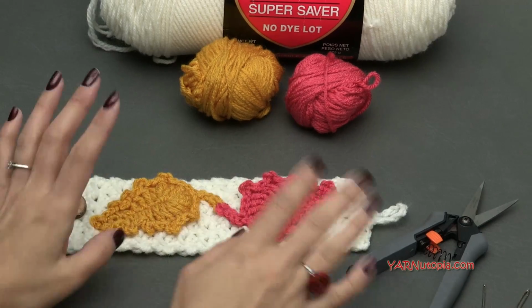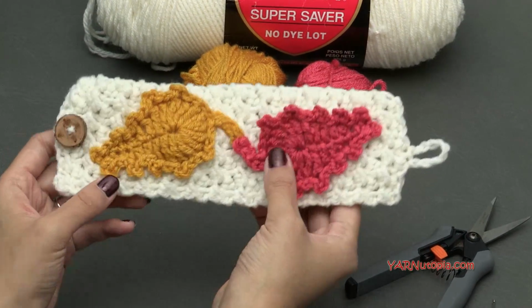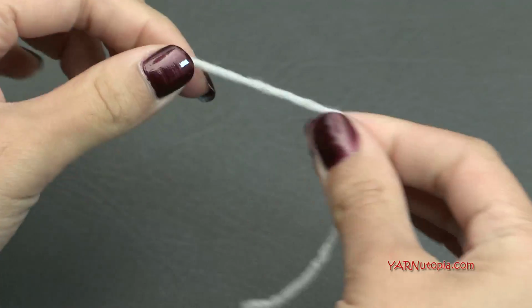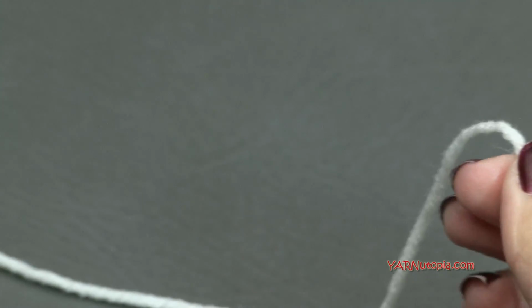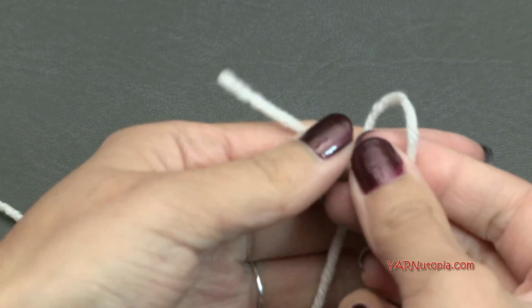So let's just get started and make this awesome cup cozy, fallen leaves cup cozy. Let's start out with the background color of your cup cozy. I'm choosing this soft white, and we're going to make a slip knot.